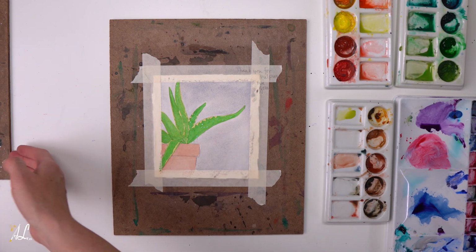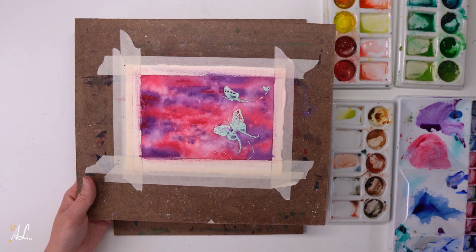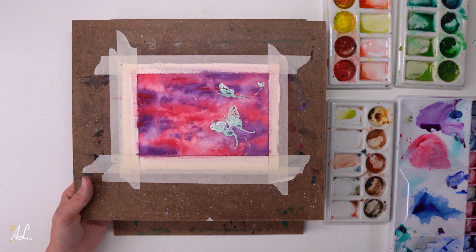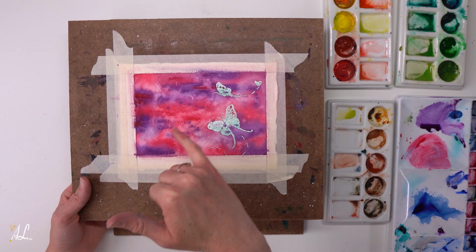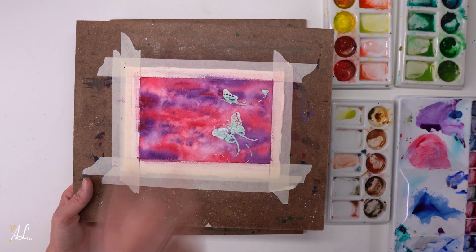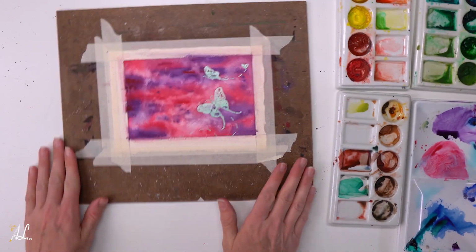While those are drying, I wanted to show you guys really quick what's going on with this one. See how, as I waited for it to dry a little bit more, I just kind of threw on a little bit more water splatters with fresh water, and look at all these little blossoms. I love the texture on this. I'm just gonna let it dry and then we'll erase it and finish it with writing. So this one is dry.